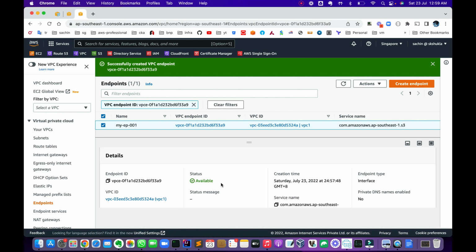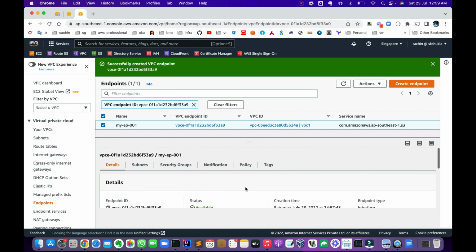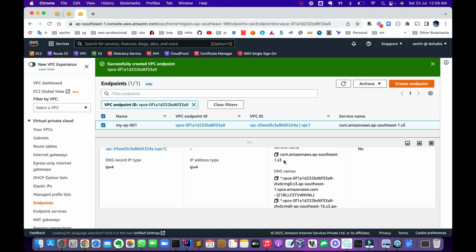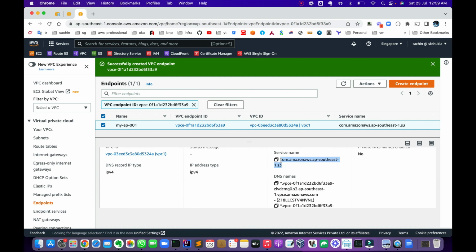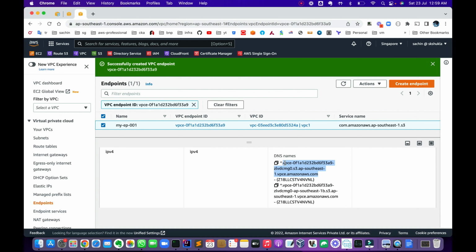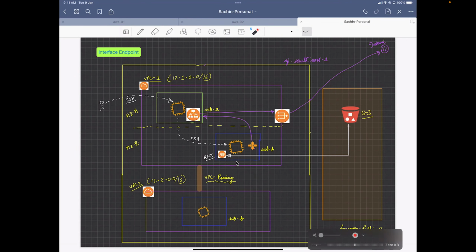And what we can see over here in the description is the service name we created for S3. And it has given us some DNS names, star dot, and there is some string starting with VPCE and ending with .com. So this basically works upon DNS. Internally, it resolves into a private IP, which belongs to this subnet CIDR range.